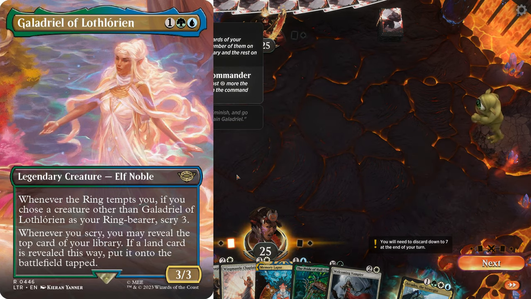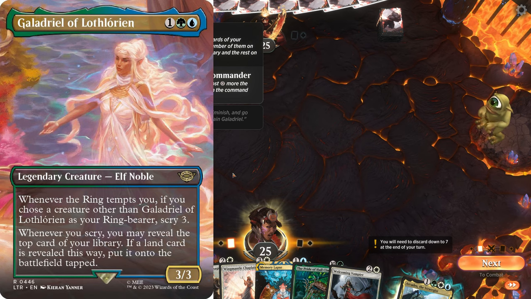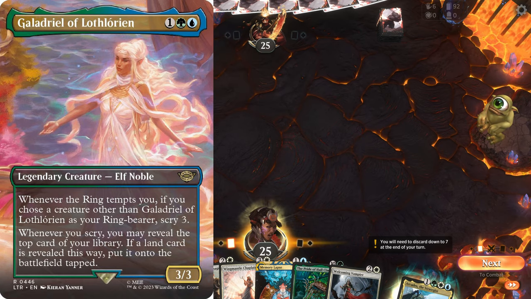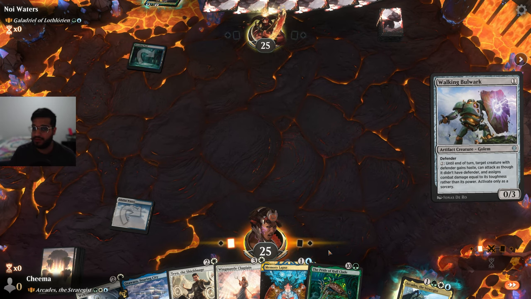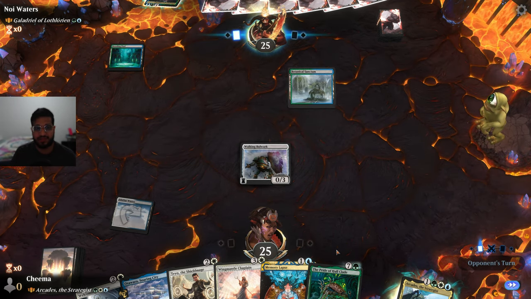Against Galadriel. Whenever the Ring tempts you, if you choose a creature other than Galadriel, scry 3. Whenever you scry, you may reveal the top card of your library. If it's a land, put it onto the battlefield tapped. It paused. Lost 0 mana. Pact of Negation.